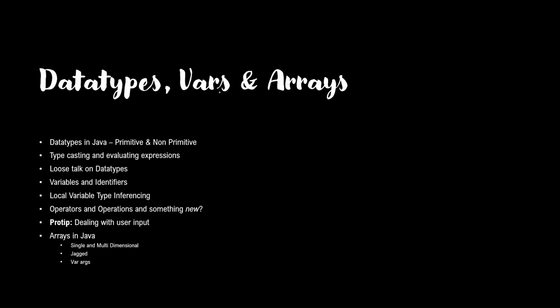Okay, talking about data types, variables, and arrays, we would be discussing what are primitive and non-primitive types. We would also know about typecasting and evaluation of expressions. Then we'll have a loose talk on data types, variables, and identifiers, something which is new, the local variable type inferencing. We'll learn how to instantiate classes using the new keyword. We'll also learn how to read user input. And at the end, we'll talk about the arrays in Java in detail.